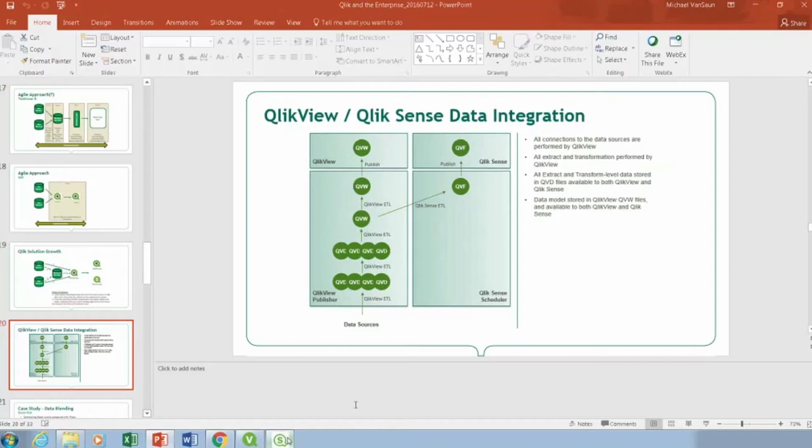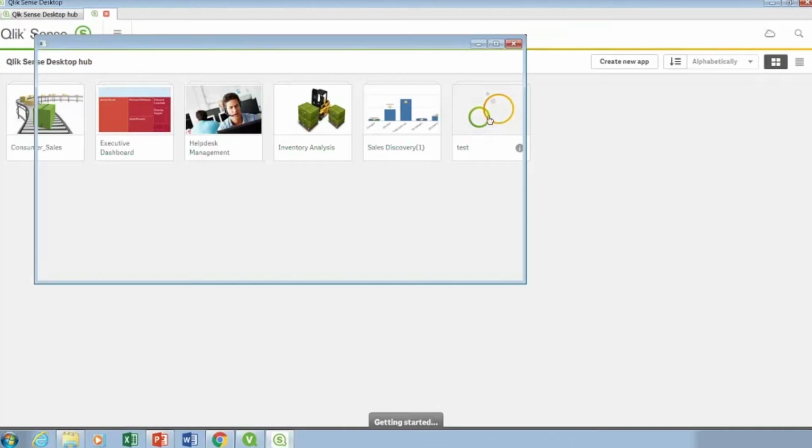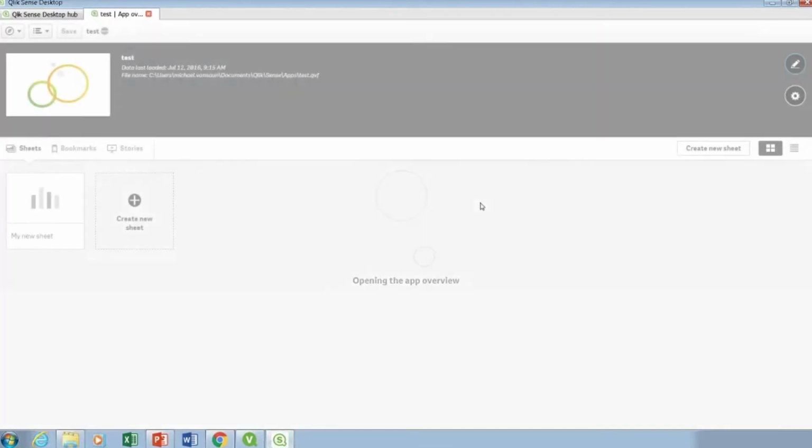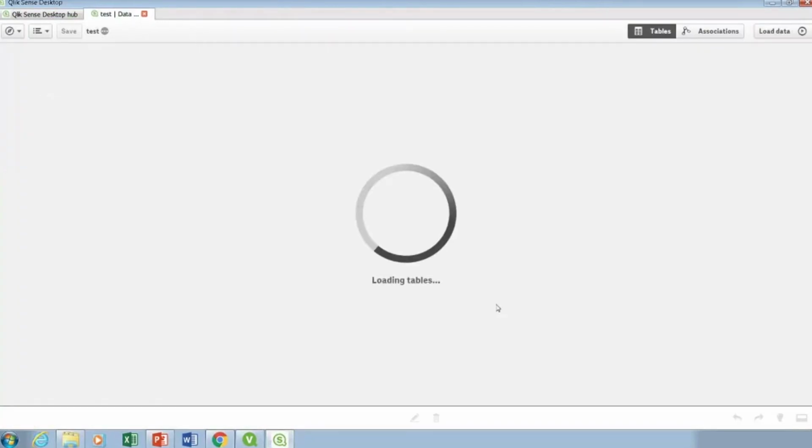So I'll switch now over to my Qlik Sense desktop hub. And I have here a test application, which actually just has a little data loaded into it. So I've previously loaded some data on my different brands into this application. And ultimately, what I have is some fact data that's being used by my theoretical enterprise managing a global supply chain. This data is going to be meant to provide insight into the relationship between customer demand and the inventory in stock at our company's various supply warehouses.